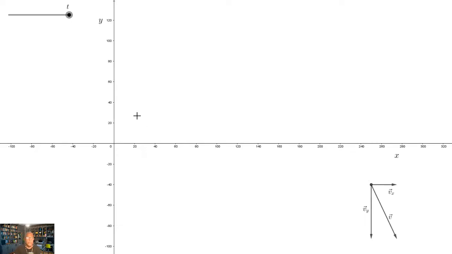All right. I can also look more closely at the X and Y positions. So notice that before I do that, as the projectile is going upward, the magnitude of this vertical vector is getting smaller, while this vector's magnitude is constant, it doesn't change.